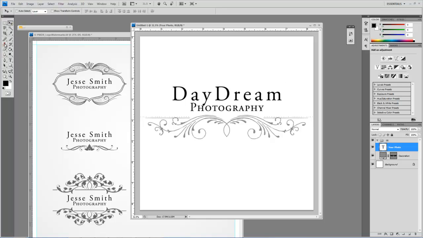And if it was me again, I'm probably going to spread out the Daydream and the photography before our purposes. Now, just showing you how to make a brush, we're going to go ahead and say it's done. So notice that there's all this empty area down here at the bottom and at the top.